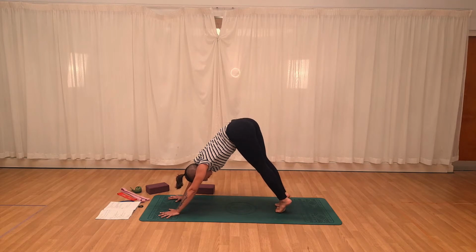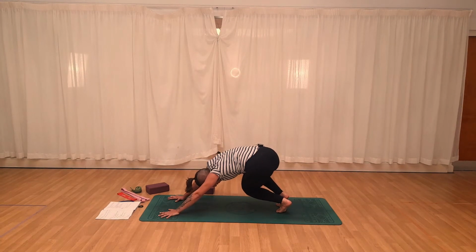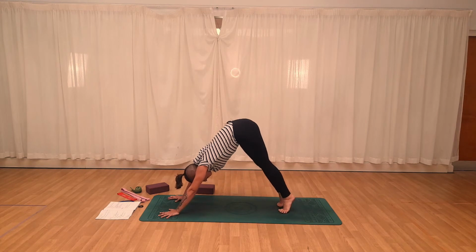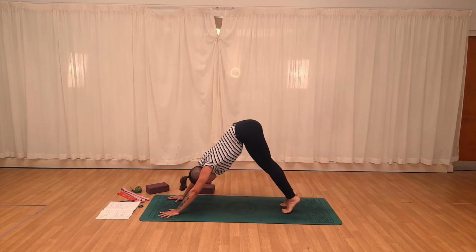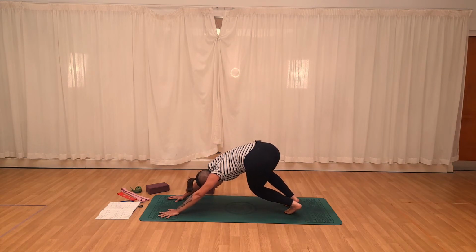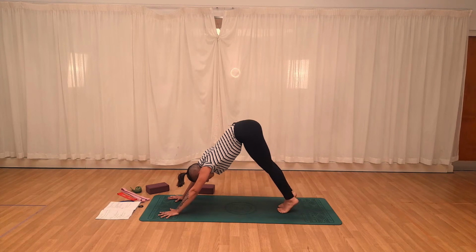And then we exhale and we take the heels to the left and bend the knees and feel the opening on the right side body. Inhale back to center one more time. For each side, exhale towards the right and we bend the knees, feel the opening on the left side body. Remember to be strong through the arms. Inhale and lift the heels up and to center. Exhale to the left and bend the knees, feel the opening on the right side body. Inhale and come back to center.